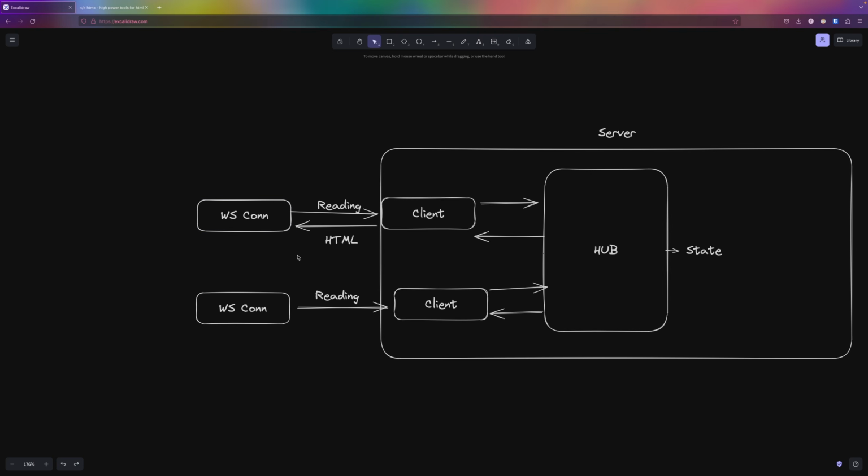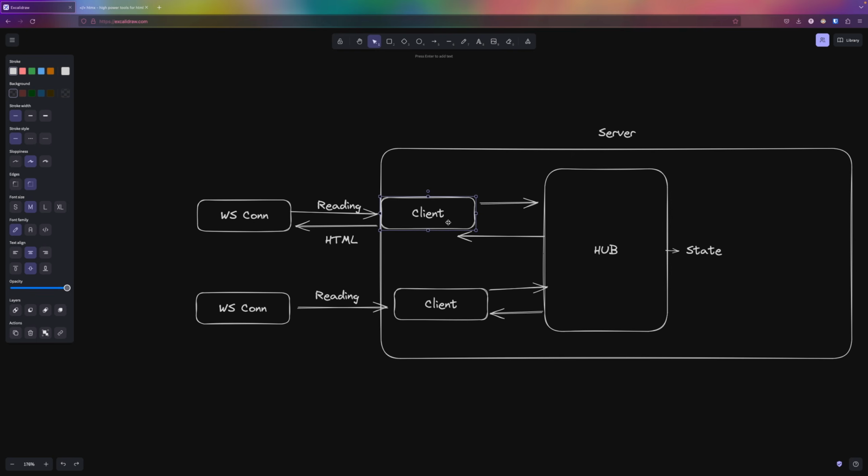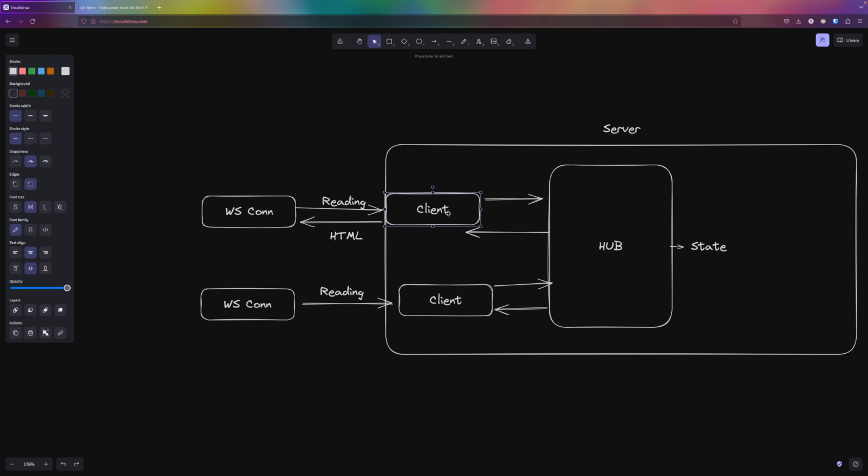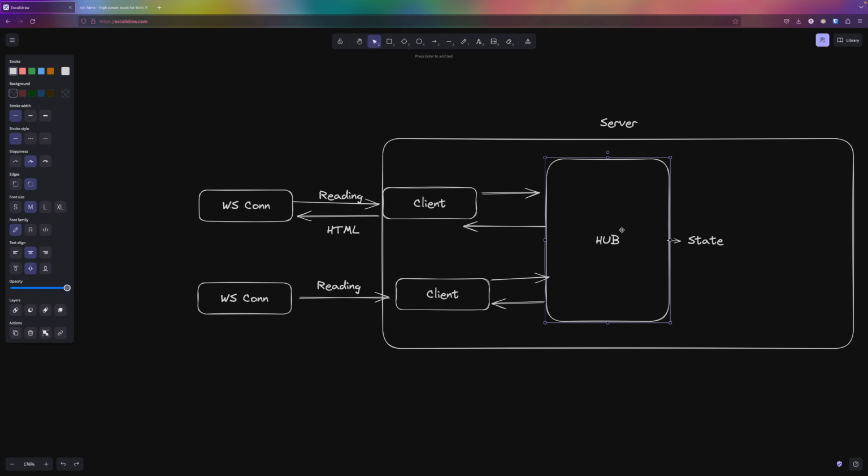So regarding what we are going to be building, it's a service which is going to have two key components, the clients and the hub. Now, for each socket connection coming in through the wire, the server is going to create a client for each. So you can see here two clients for two connections, and the client is an intermediary, a man in the middle between the socket connection and the hub, right?